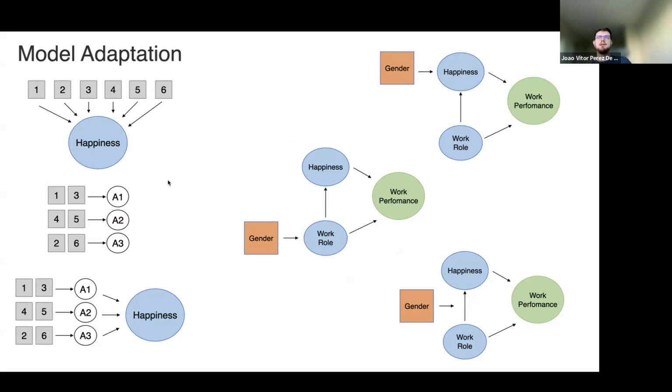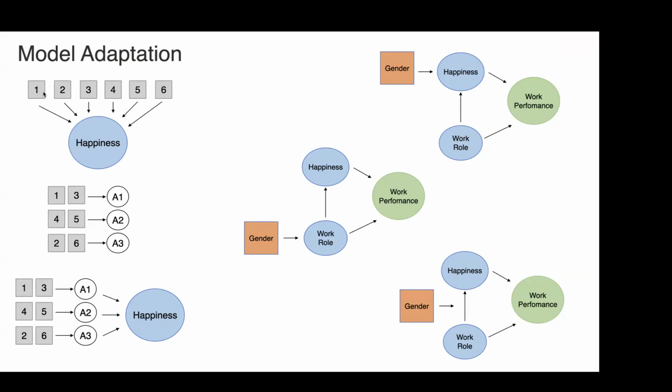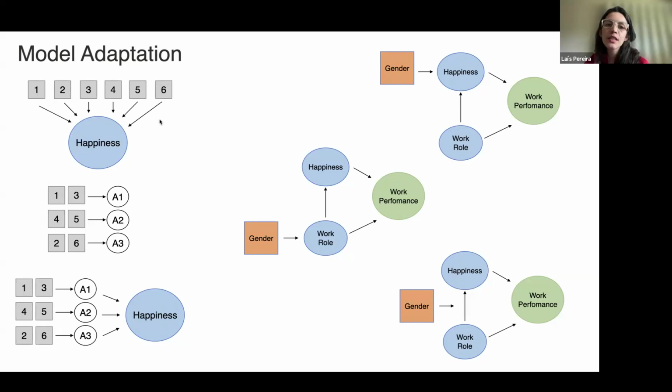The last question before Alice also has a question, but before I move on, so the factors, I want to compare then like the number 1, 2, 3, 4, 5, 6. So those are individual patient observations. And the A1, A2, A3 are the factors, which are like representations of that. Do you want to explain it? You can explain if you want. Like the 1 until 6 is your observed, it's not factor, it's your observed variable.